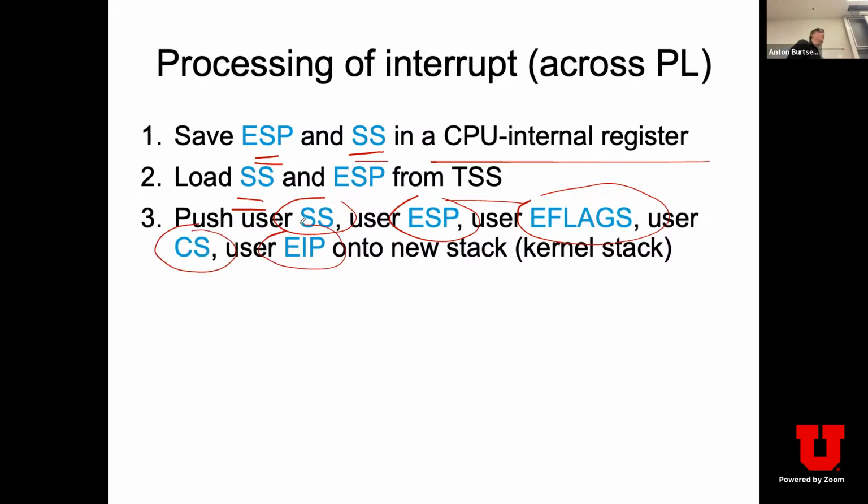Who can tell me why we're pushing these 5? What is so special about these 5? It's all the things you need for a context switch as well. So I'm guessing to restore state entirely. Correct. This is the state which is immediately changed on this transition. The hardware chooses new values, and you need to remember the old values. That's why you save them on a stack, on this kernel stack. Everything else, you can save by hand. The EAX register, you can simply push on the kernel stack because it's not overwritten by hardware.